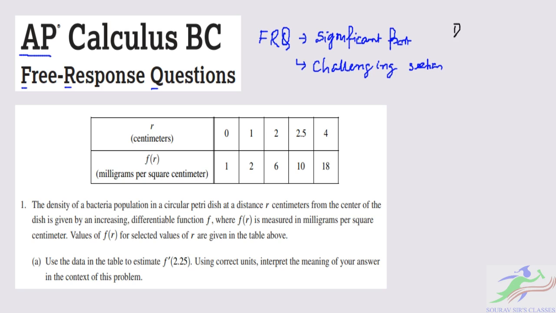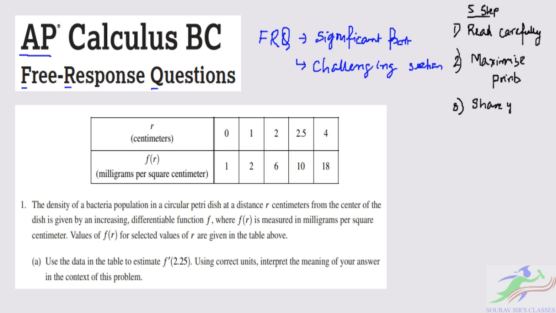First, we have to understand what the question is saying, so read carefully. This is the 5-step process to get a good performance in this section. Next, you often see that a free response question consists of multiple parts, so we have to maximize the points in these multiple part questions.